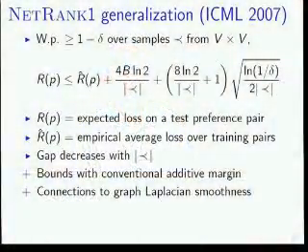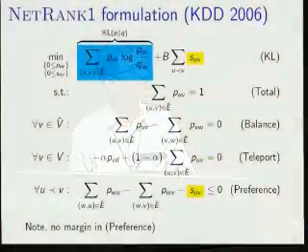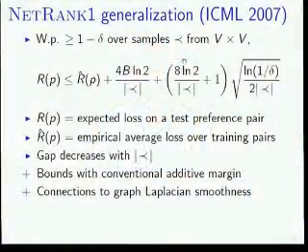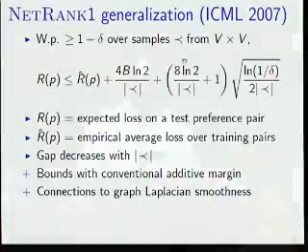So at that time, it seemed like a nice idea to regularize P using the baseline flow Q, but it wasn't clear if it was doing anything good. So this year we have this paper where we show a PAC-like result. We basically show that with probability 1 minus delta, if you're drawing samples of preferences from V cross V according to some unknown distribution, the expected loss on a test preference pair differs from the empirical average loss over training pairs by some quantity which goes down with increasing preference size, which is the kind of result you want to show for convergence, right? We also have bounds with conventional additive margin.